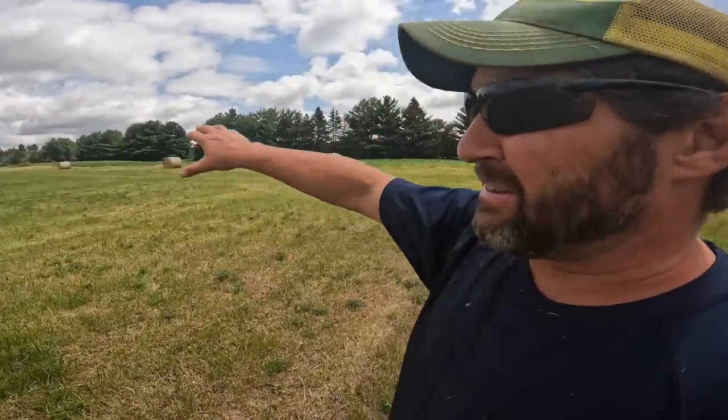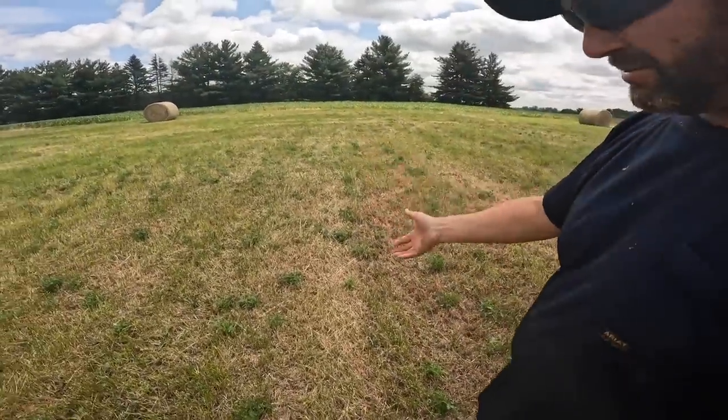So with everything being wet, we're gonna try to get some of these bales moved so they can grow back. Another roof's going on that silo today. They're gonna try to knock it out so I can feed out of that first silo, because I can't feed out of it when they're in there working. They have tools and all kinds of stuff in there.